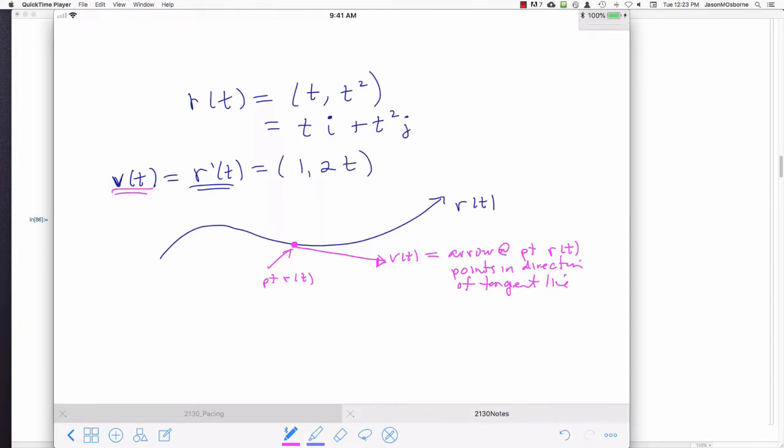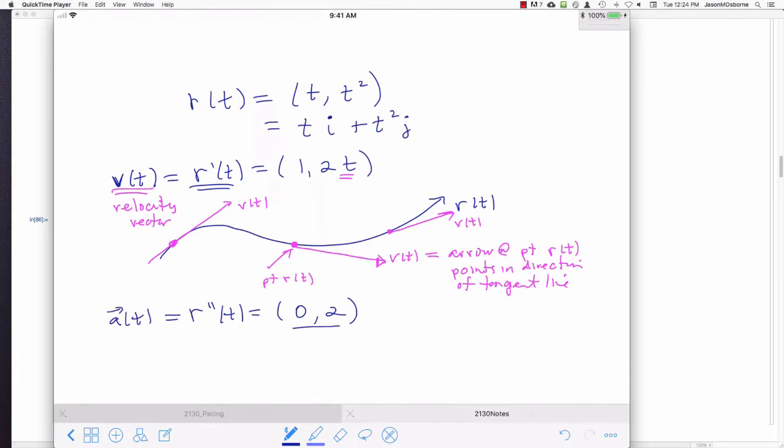Often it's called the velocity vector. So you pick your favorite time, and because the y entry of the vector changes with time, the vector will change from point to point. All these right here are examples of the vector v of t. And then we went ahead and computed a second derivative, which is the derivative of the derivative. And this is what we're calling the acceleration vector a.